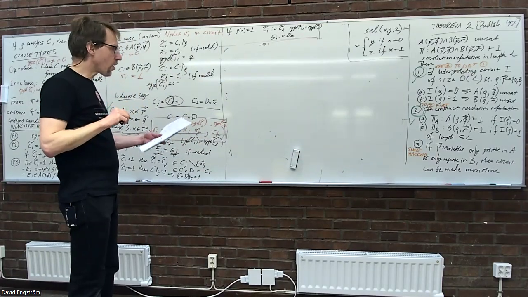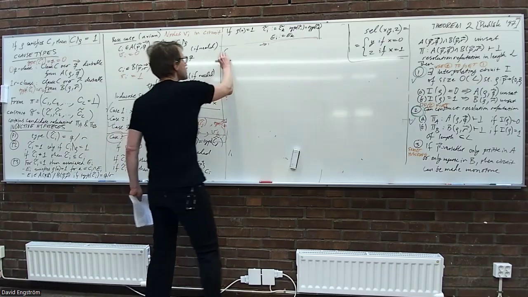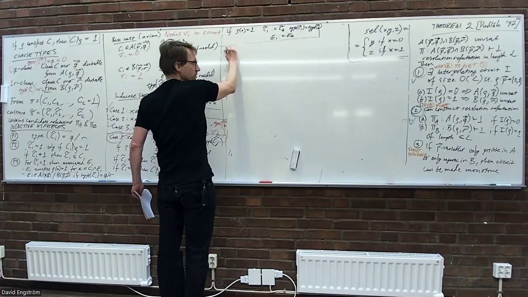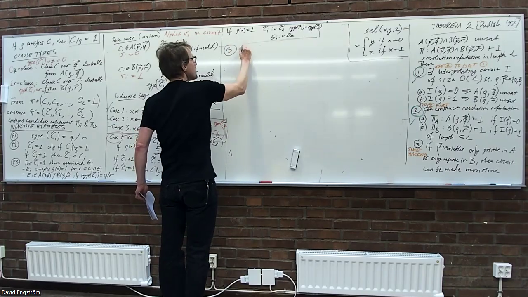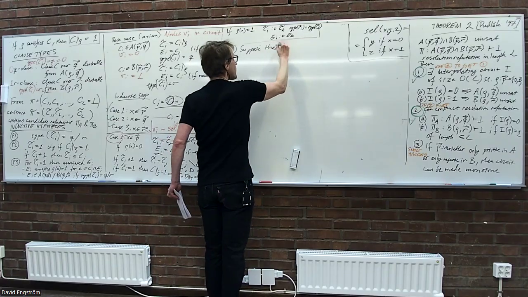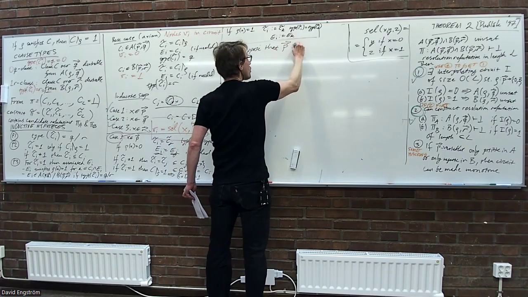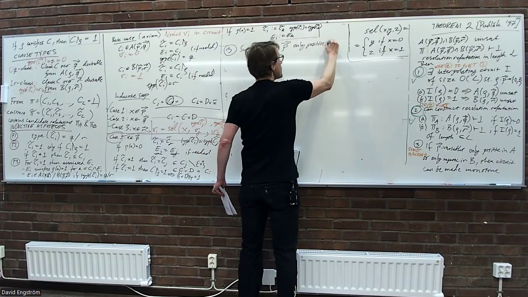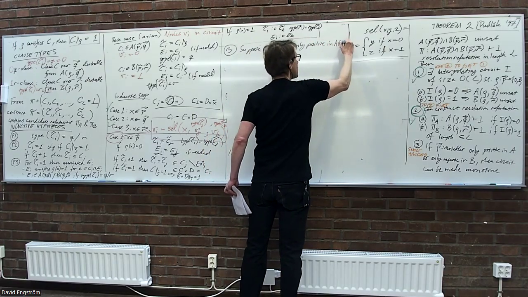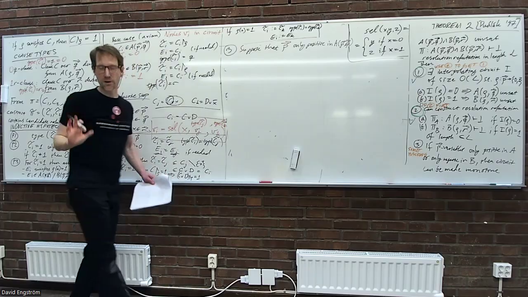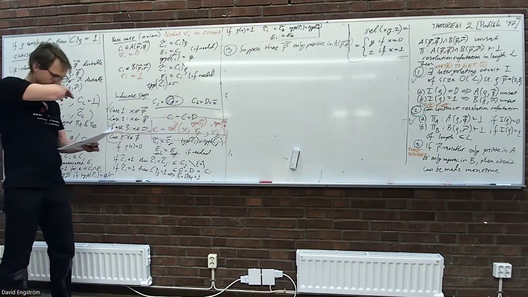Okay, now there are 2 cases. And I'm just going to do one of them again. Now we're going to do case 3. Suppose that the p variables are only positive in a PQ. The other case is going to be completely symmetric.